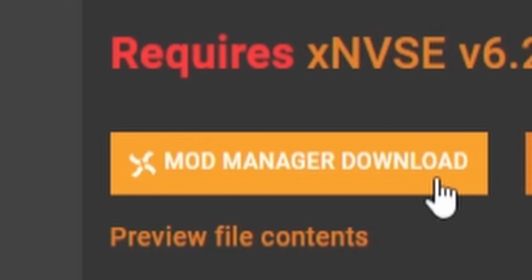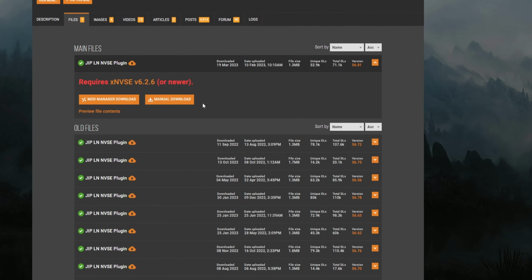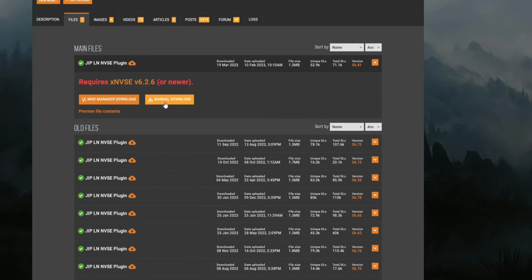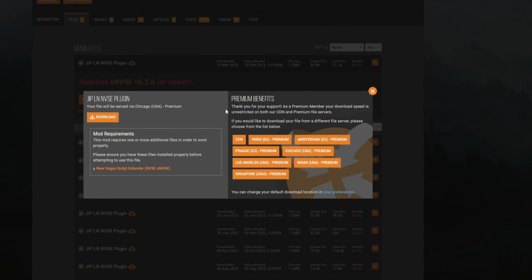We'll showcase that specifically later on, but for the sake of the tutorial, I'm going to do a manual download for this mod just so we can showcase another way to get meta information. So let's go ahead and proceed with a manual download. Again, this is just for tutorial purposes. For every mod, you always want to click Mod Manager Download, but for this just one test mod, we're going to click Manual Download.